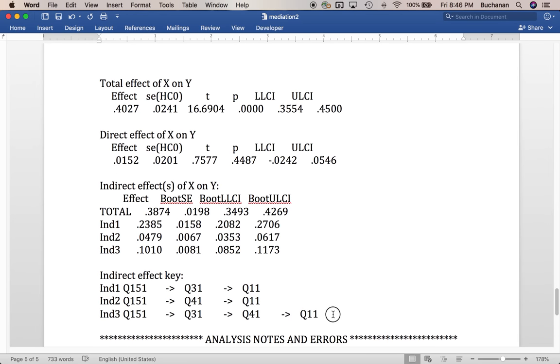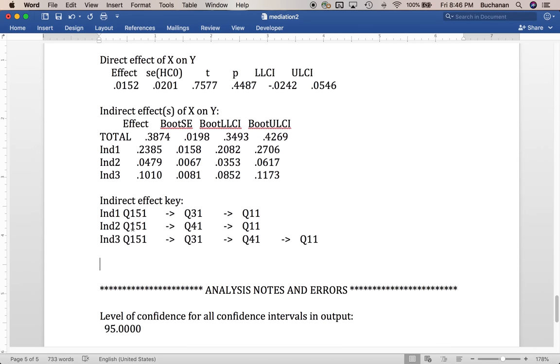This is the kind of key part here. So that first indirect effect, it tells you how this works. So indirect 1 is the effect of X through M1. Okay. The second one is X through M2. Those are traditional, just regular simple mediation with the other predictors in the model. This one is the main one for serial mediation. Okay. The last one is like X to M1 to M2 to Y. So you're kind of predicting this path of what's happening.